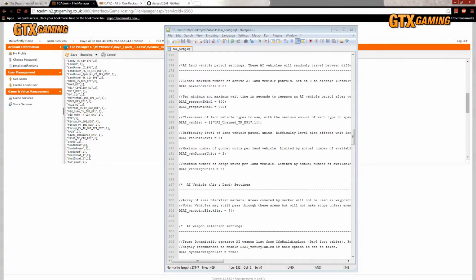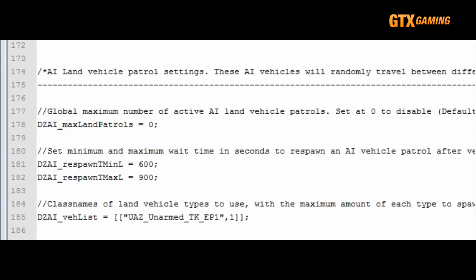We'll also add some AI bandit ground patrols, 3 of them to be exact, so we'll set DZAI_maxLandPatrols equal to 3.